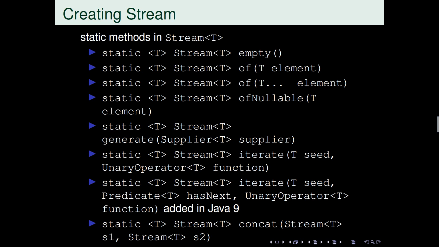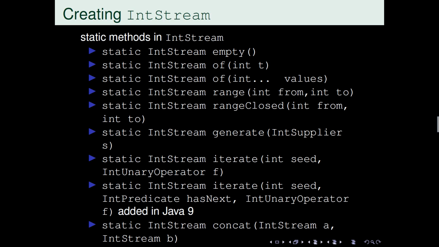So they added a predicate so that it can be terminated. Also, two streams can be concatenated. These are methods available in Stream. Now this is for IntStream, a very similar thing. In IntStream, the additional thing is range and rangeClosed.